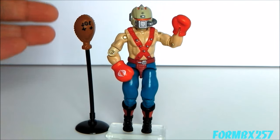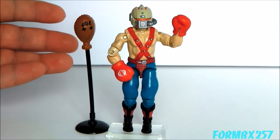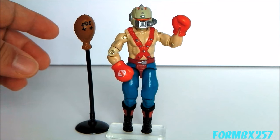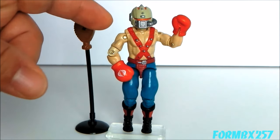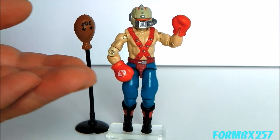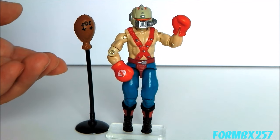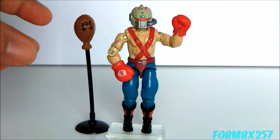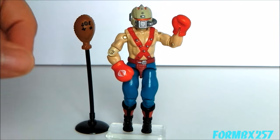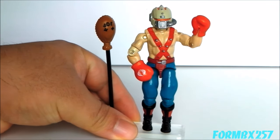One sport-related Joe who wasn't in my lineup was the 1989 Raider driver Hot Seat, who ironically had a boxing background. So if you absolutely insist on putting your Big Boa in a boxing environment or display and want him to face off against a Joe, that would be the Joe action figure to do it against. However, Hot Seat doesn't look like a boxer. He has no sport-related look to him at all. It's only really mentioned in his file card.